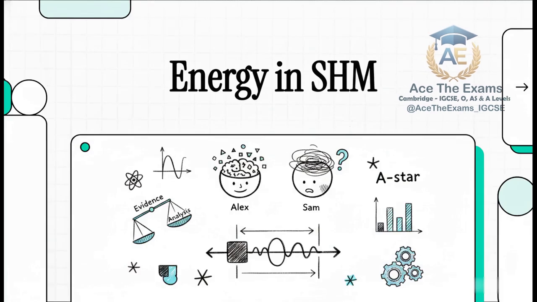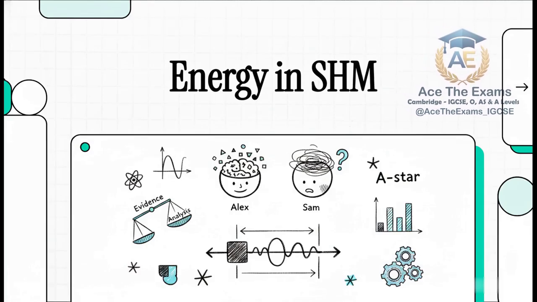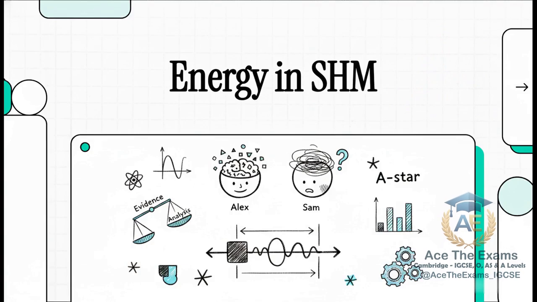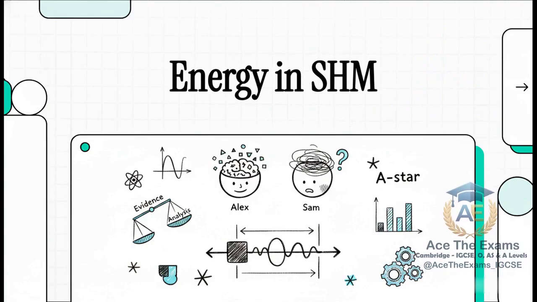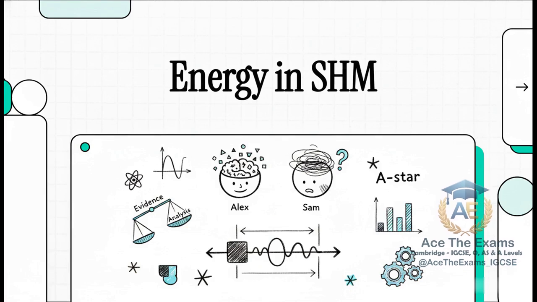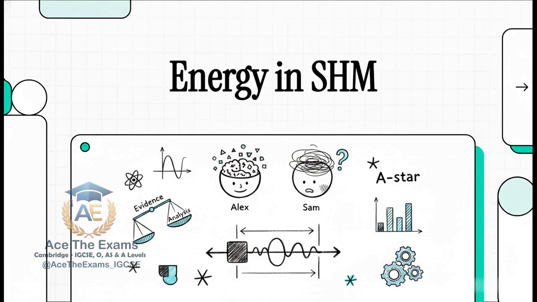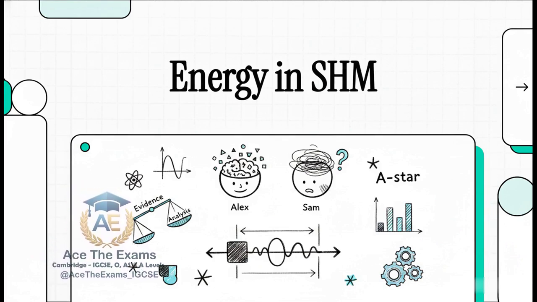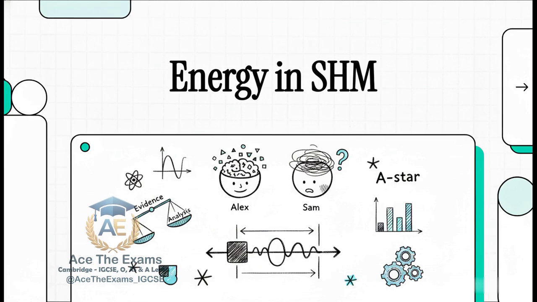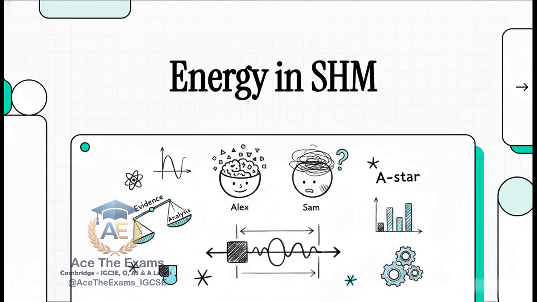Welcome to this explainer. I'm your host, and today we're stepping into the mind of a Cambridge examiner. We are going to engineer the perfect DNA of an answer for one of the most notoriously tricky topics in A-level physics: energy in simple harmonic motion. We're unpacking the elegant mathematical story of balance within an oscillating system. But we aren't just going to memorize formulas today, no. We're going to break down the evidence and the analysis you need to secure that A-star.